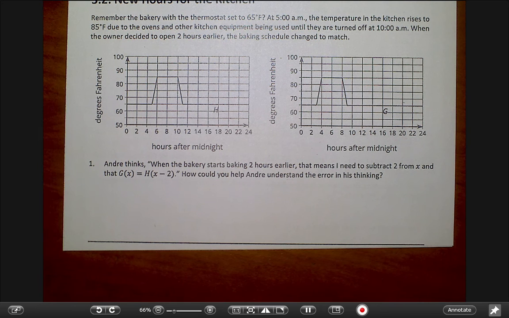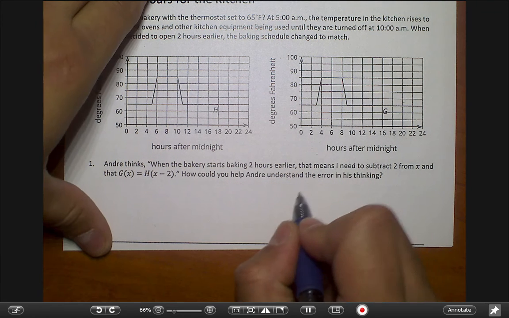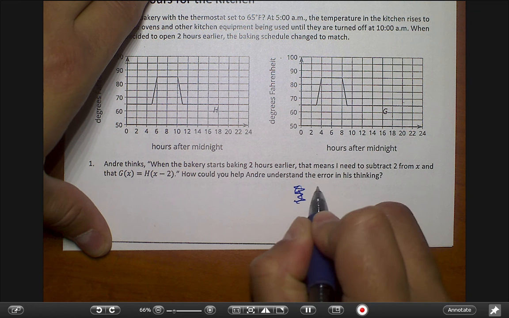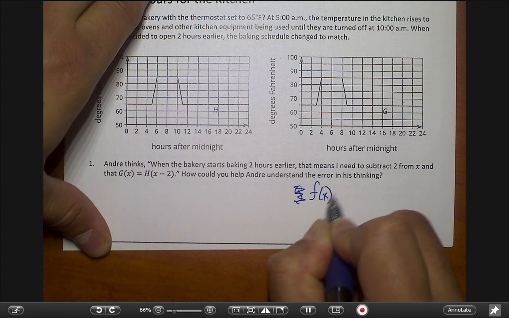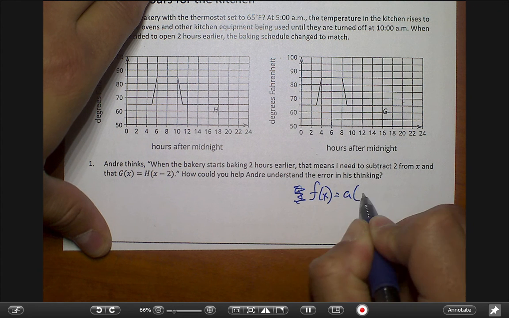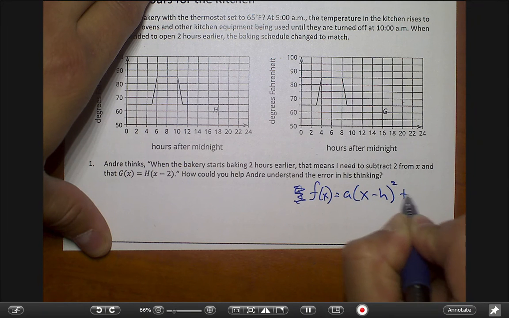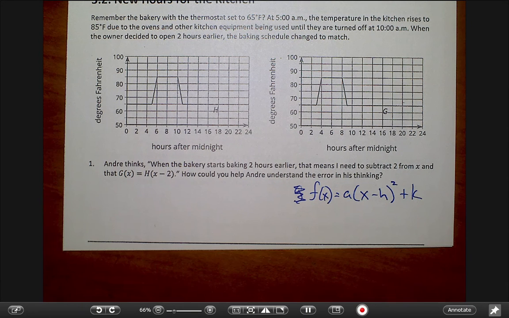So if you guys remember back in the day, I think you had it in Algebra 1, where you had a function, it looked like this. So I said f and I still wrote a g. f of x is equal to a quantity x minus h, plus k, like this. Do you guys remember that? Okay, so this is in vertex form.